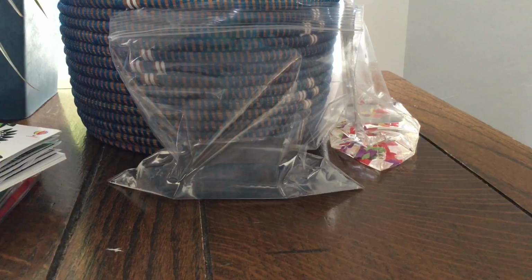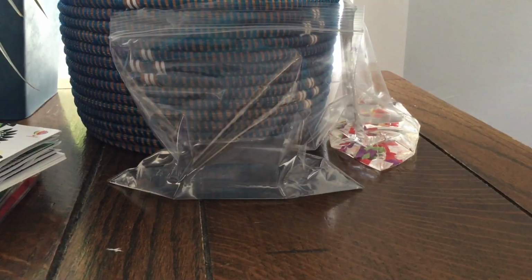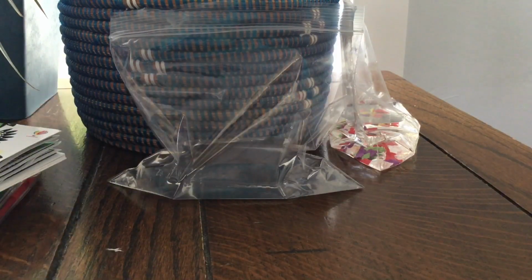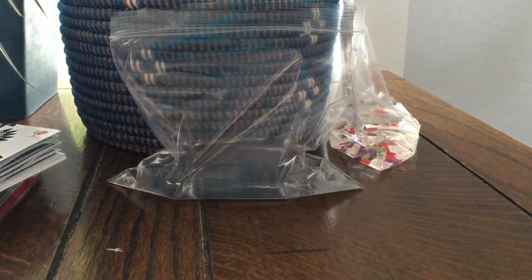So next up, you'll need your scraps of paper, different colors or just the same color over and over. And you'll need the scissors for this part. What we're going to do is I'm going to get one scrap of paper. I'm just going to use purple first, and you can do any types of colors.